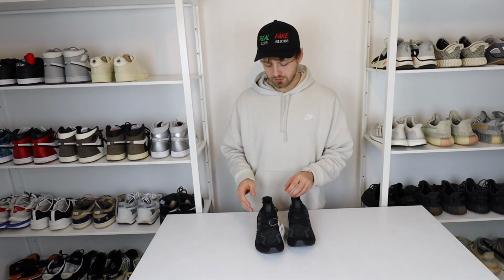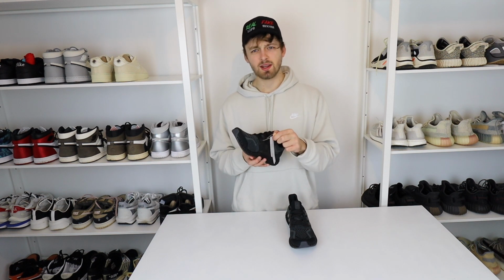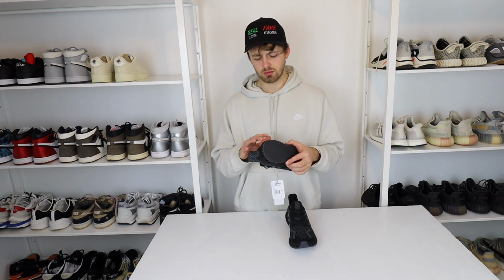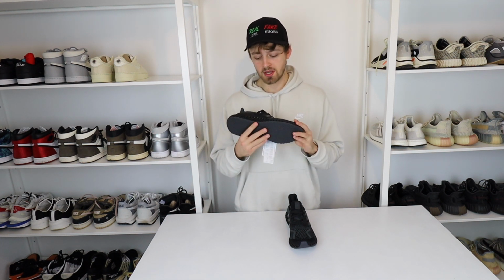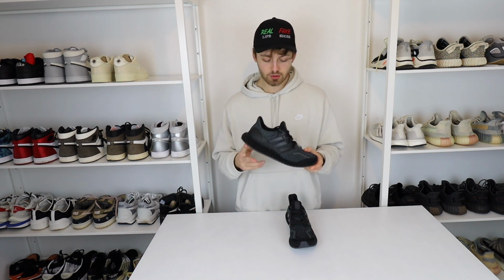Just like on the new Yeezy models, the ADIDAS tags are attached with this wooden kind of string-like material. Don't know if they're trying to cut down their plastic consumption, even though they've made a whole sole out of rubberized plastic. Well, probably should have looked up what that material was, but to me it looks like plastic, so don't really know how that works, but there we go.